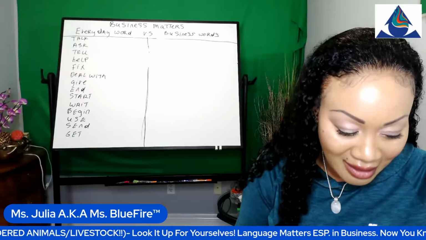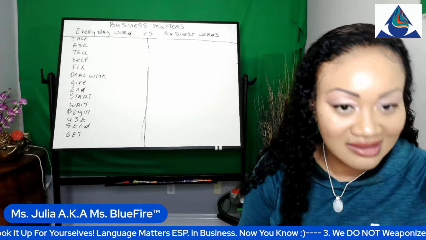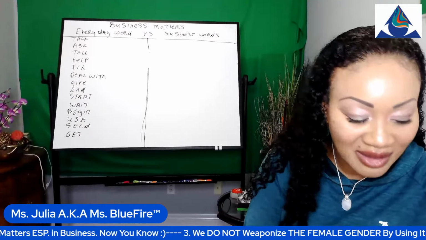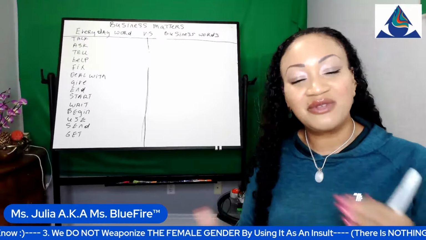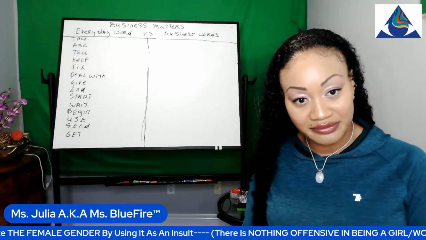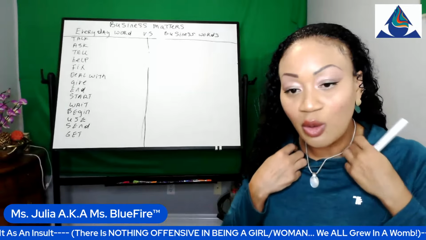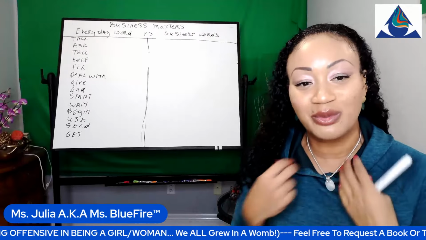Let's see. Instead of you saying, why did you do that? Why did you do it that way? You see, when you say stuff like that, you can make people feel stupid. And you don't want to make people feel stupid, especially when you're working with them, especially when you want them to be creative and open-minded. You don't want people to feel stupid or feel one-upped because it shuts down the process.